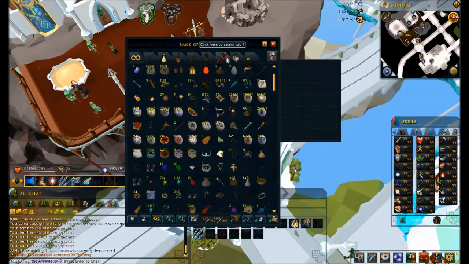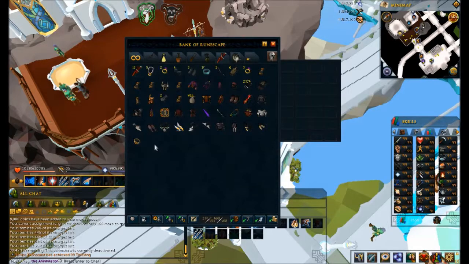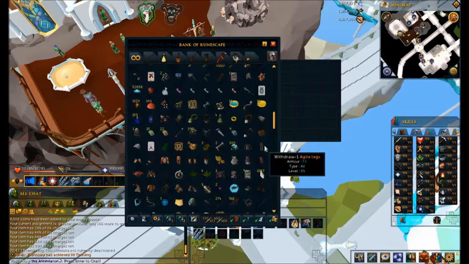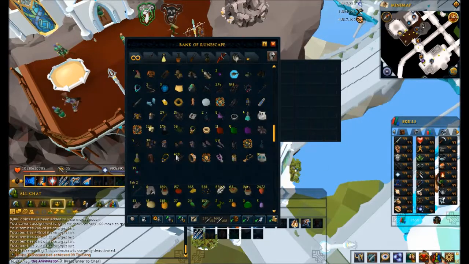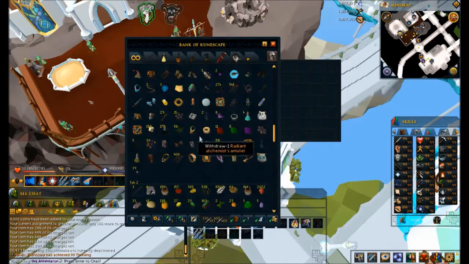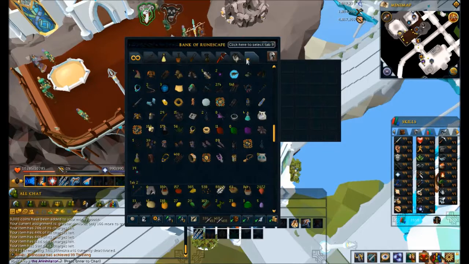Let me check. It's the one that gives you actual bonuses. Asylum Surgeon's Ring. That's also a viable option. If you don't have that, there's always the sixth age circuits that you get from completing the World Wakes, or the Tokolzo. I don't know. There's plenty of options. Just whatever you usually bring whenever you're fighting something with mage, just bring that.